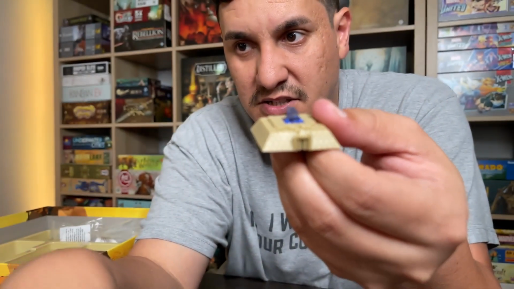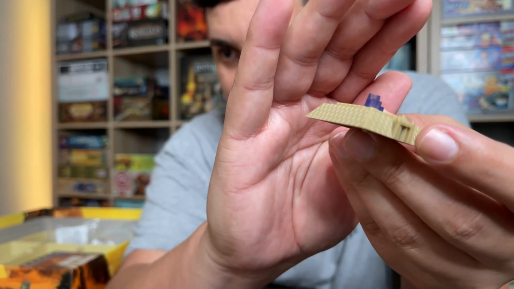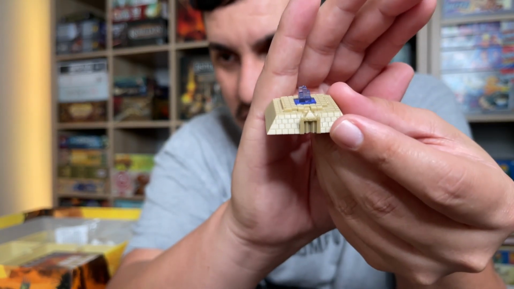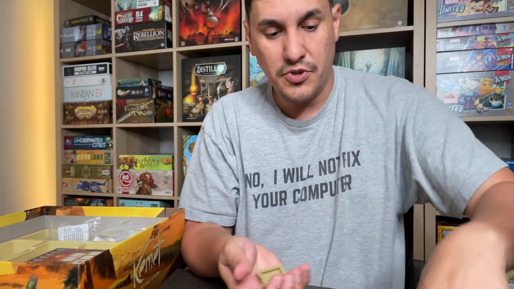Now the cool thing is, the reason that they have these different levels is going to come in with the power tiles, because some power tiles are level 1s, so you can only build them according to the levels of your pyramids. But I think the pyramid pieces are super, super cool.